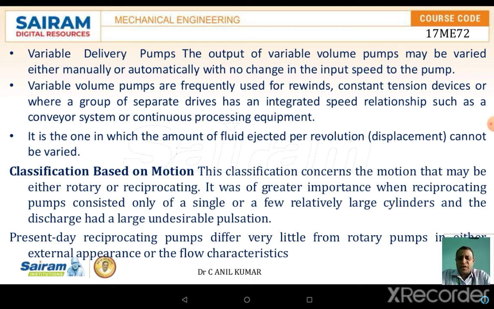The classification is based on the motion. This classification is concerned with the motion, which may be either reciprocating or rotary. It was of greater importance when reciprocating pumps consisted of only a single, or a relatively large, cylinder, and the discharge had a large undesirable pulsation. In the present day, reciprocating pumps differ very little from rotary pumps in either the external appearance or the flow characteristics.